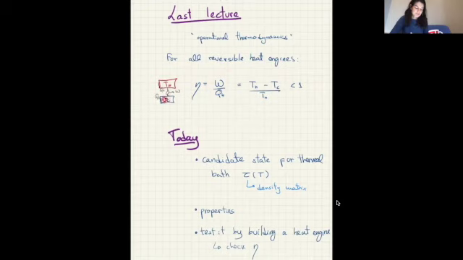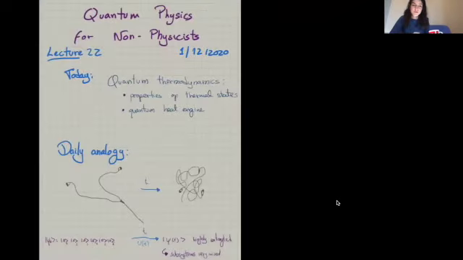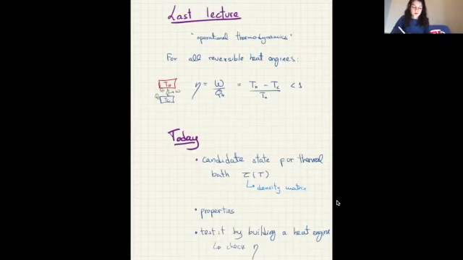We never gave an explicit model for the state of the bath, but this is what we'll do today. So I'll introduce you to a candidate state for a thermal bath, a density matrix that depends on the temperature. We'll look at some properties of this, and then we'll test if this is indeed a good thermal state. And the way to test it will be, we'll build a reversible quantum heat engine, okay, just like this. And then we will run it, and then we'll compute the efficiency, and we'll see if the efficiency comes out as a ratio of the temperatures in this way. Okay. So that's the goal for today. But the first part of the lecture will be just looking at properties of this thermal state.